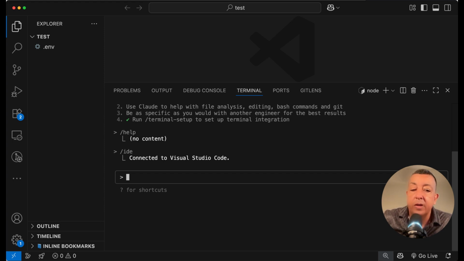Now, if you're using another one like Cursor or Windsurf, they look and work very similarly, but you pay extra for those, and there's a lot of bells and whistles in those tools that if you're using Claude Code, you don't need. That's why I recommend you just go back to VS Code. Maybe in a future video, I'll show you those other ones, but to me, it's just distracting, and it's extra cost for nothing. They have free versions, but this is free as well. So just use VS Code if you're just getting started.